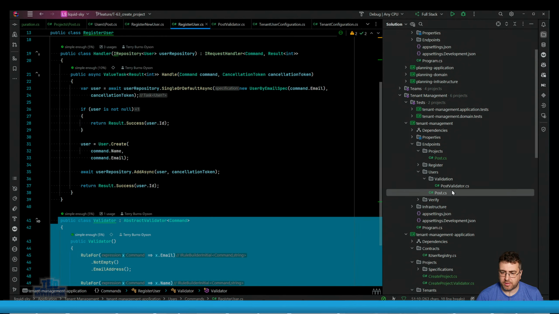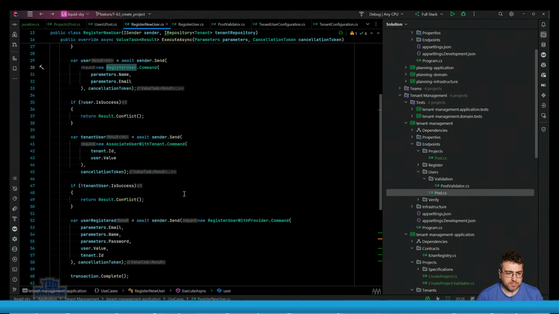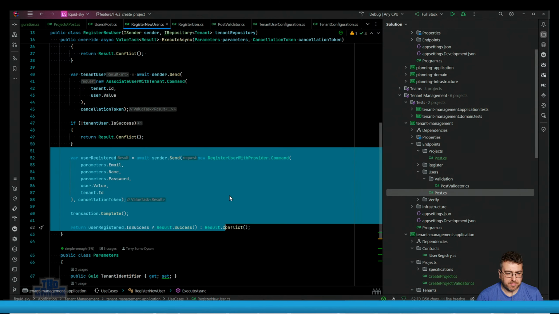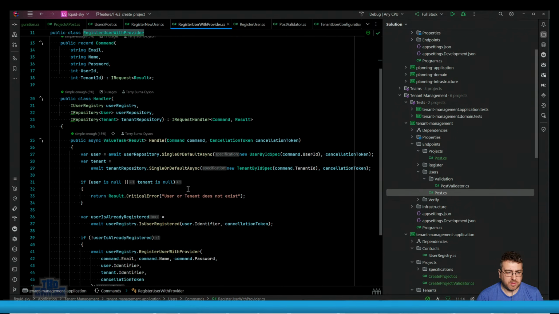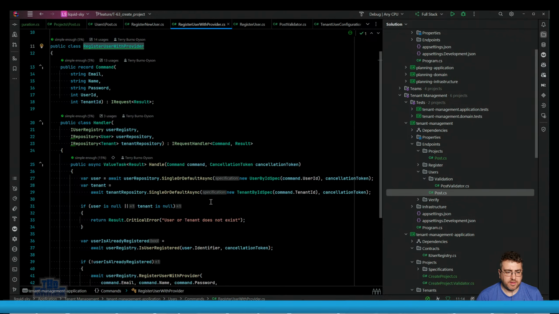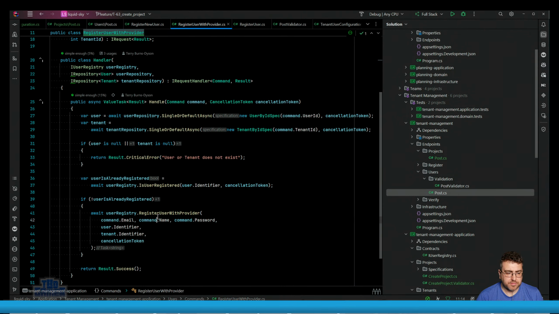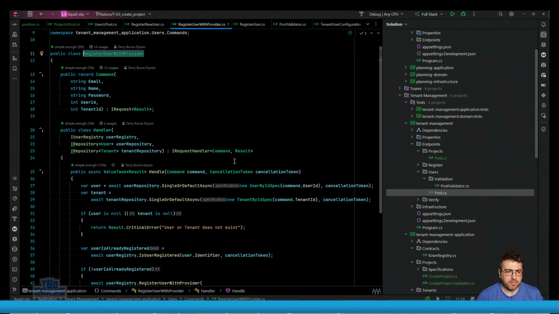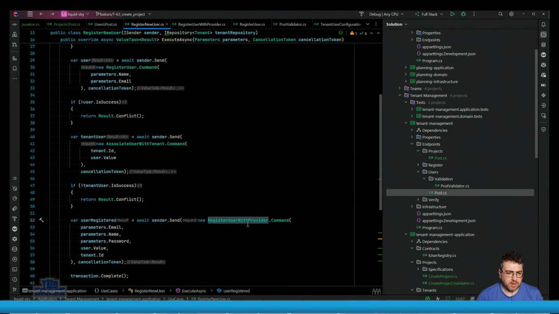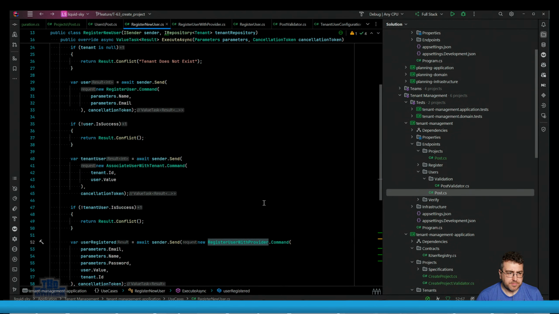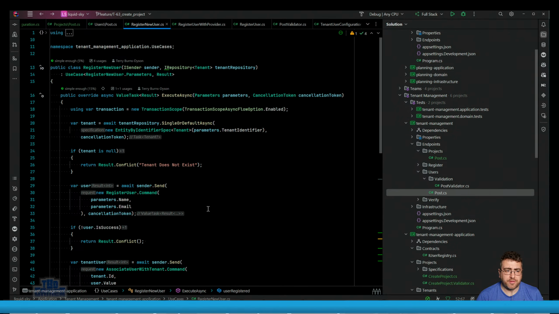The password is handled in this part, but this is calling the provider, which in this case is Auth0. And again, I could still use validation there.